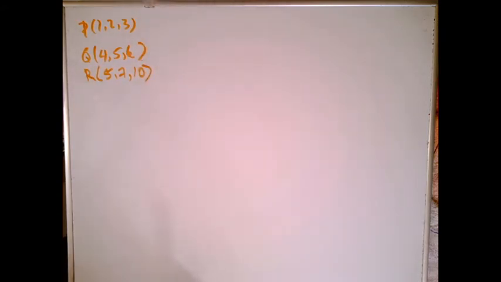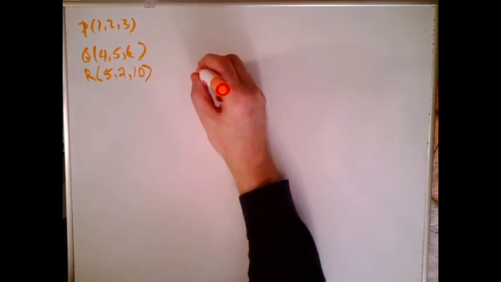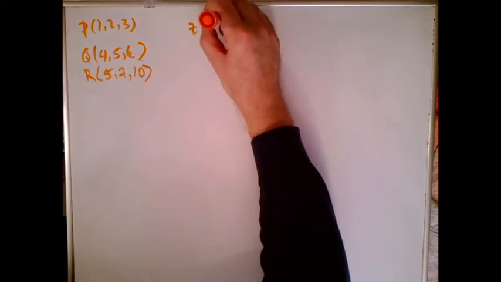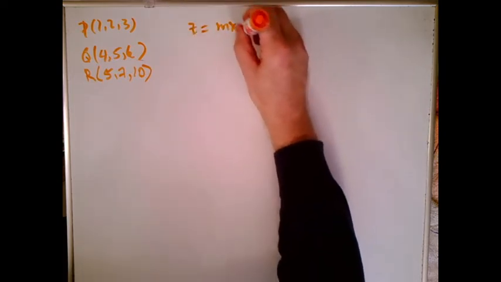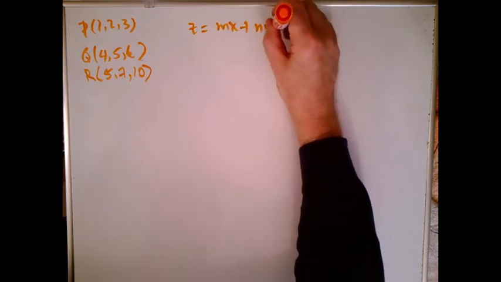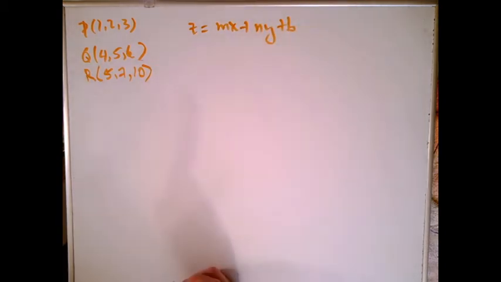And so we're forced to just sort of use regular linear algebra, which is not a bad thing. That's one of the many reasons we'll have taken this class. So what we want to be able to do is write down that z equals, and what we need is m and n and b. And I just want to start plugging in stuff.